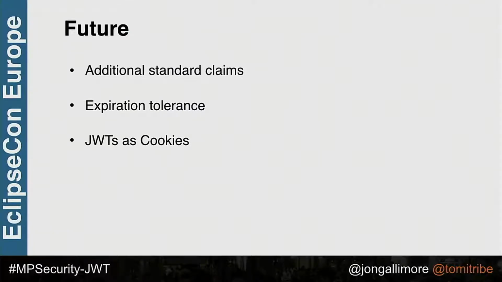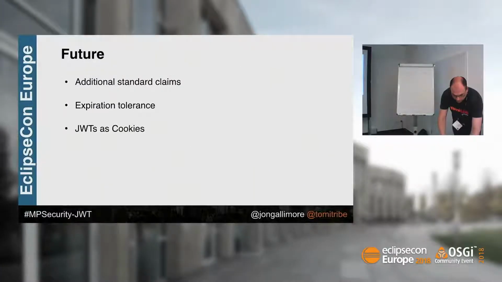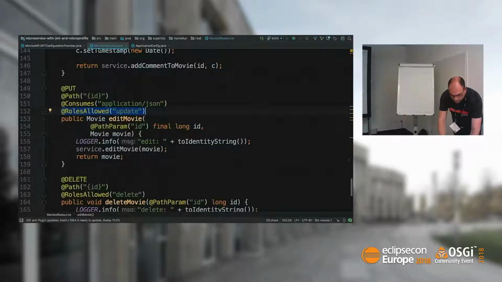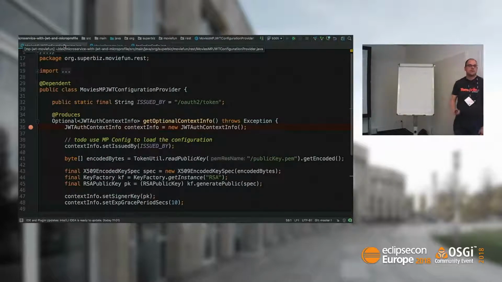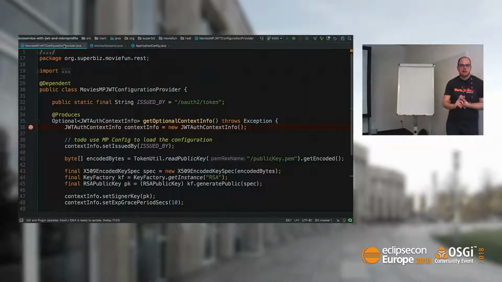Oh, I will just flip back to my code. Sorry, I've missed something. In order to configure this, there are a couple of things that you will need to tell the server about, specifically the set of issuers that are valid for the token, and also the public key to use to validate the token. There's a change here from MicroProfile JWT 1.0 to 1.1.